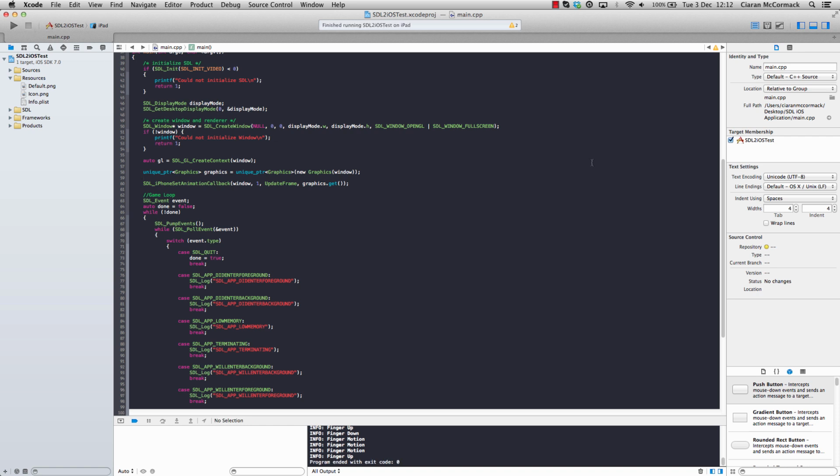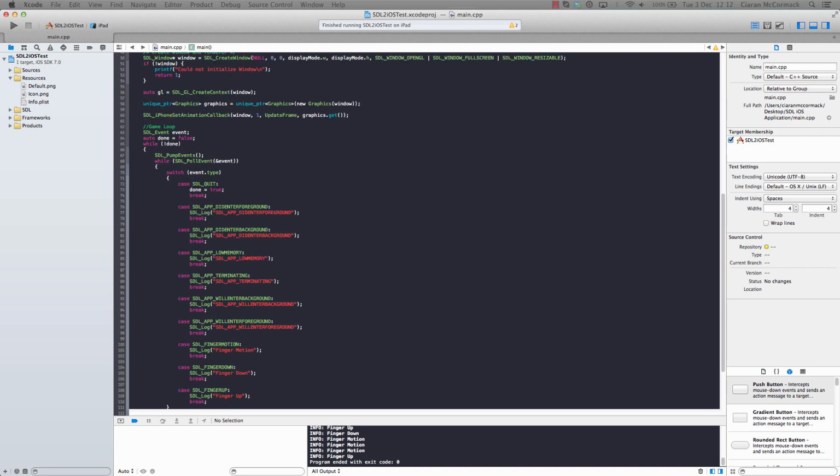Once I found out how to do this, it made sense, but it wasn't very intuitive at the start. The way you do it is to create your SDL window, telling it that the window is resizable, and then in your event processing, let's just do it here.